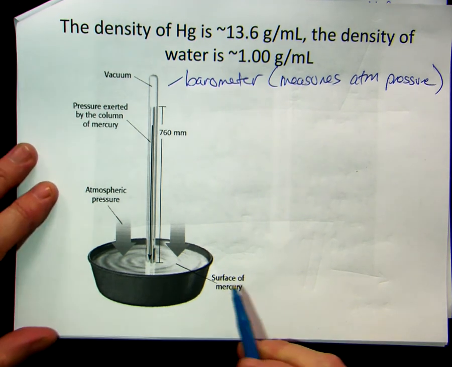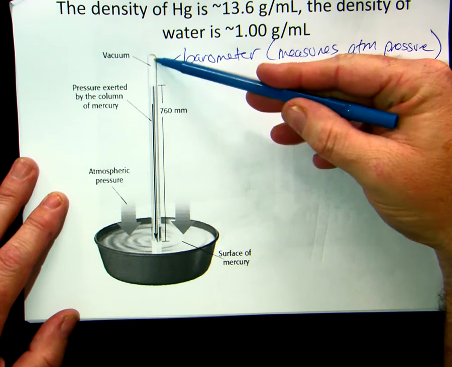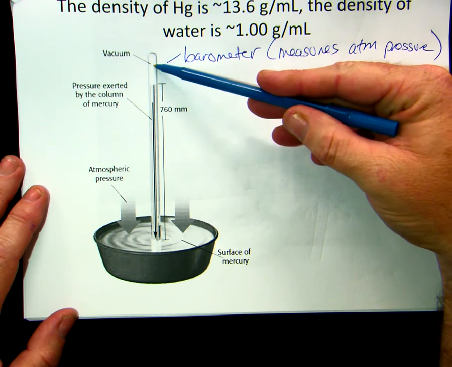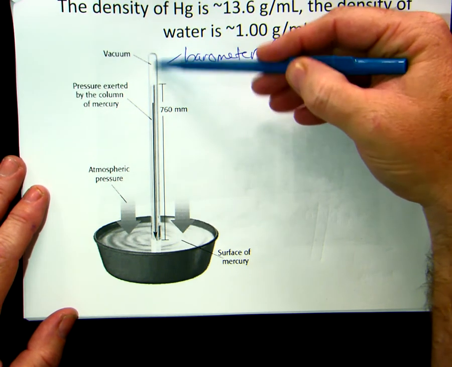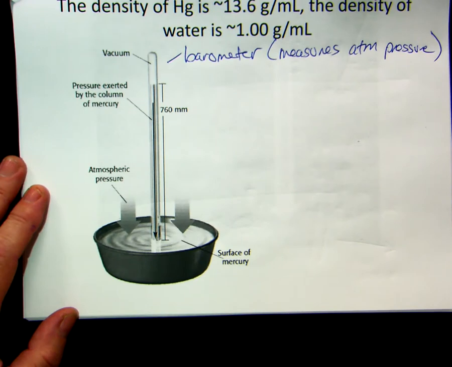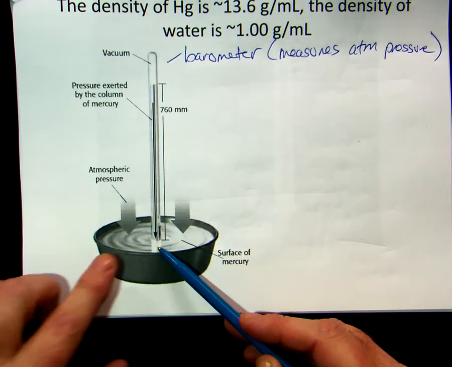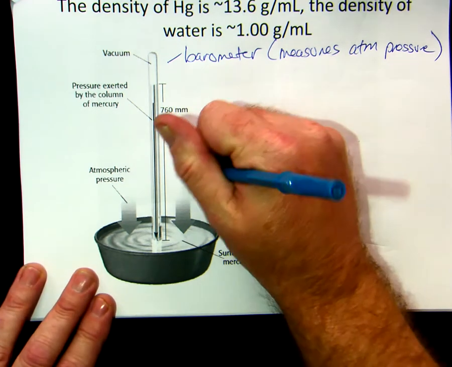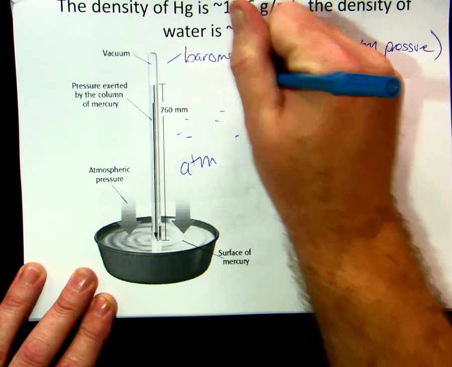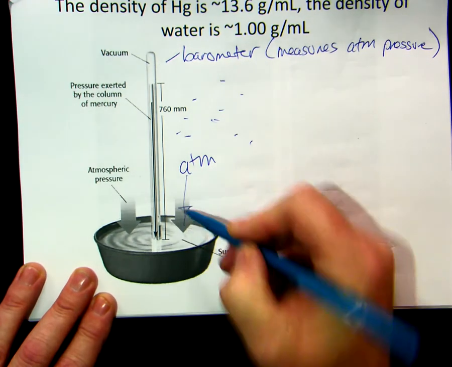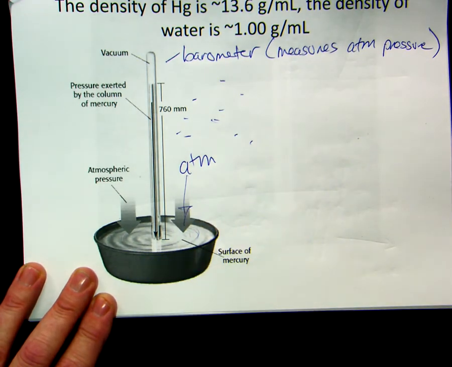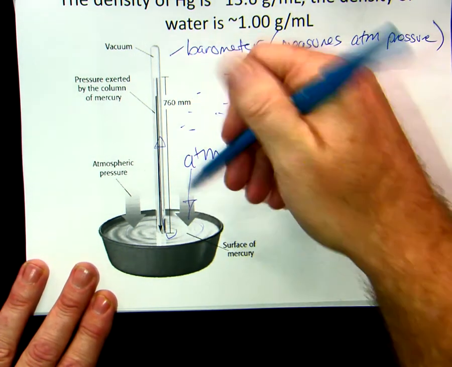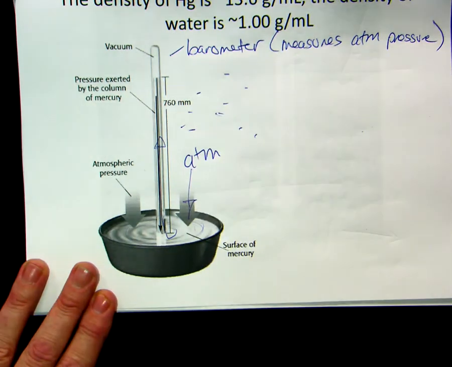A lot of times they use alcohols, maybe water even. But the idea is that if you have a glass tube or a column, it doesn't even have to be glass, it just has to be capable of withstanding a vacuum. So inside this column, there's not even air. There's nothingness inside this tube, and that tube is placed inside the mercury, or any liquid for that matter. And what happens is the atmosphere, all these particles that we've talked about, are exerting their force on the surface of this pool, and that squeezes it down and pushes the liquid up this tube.